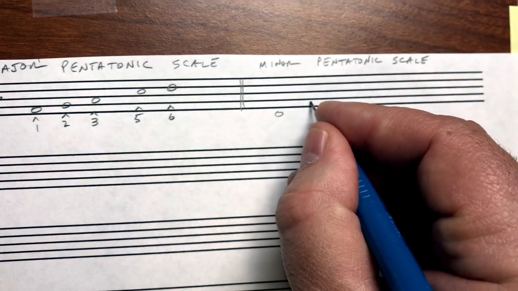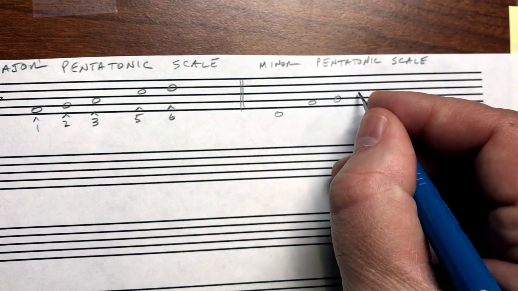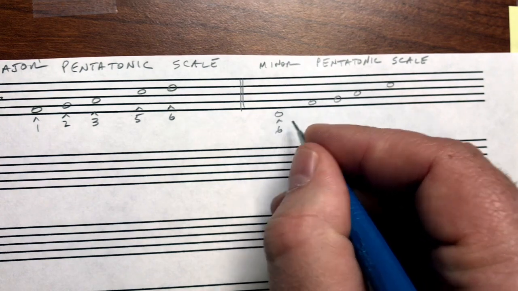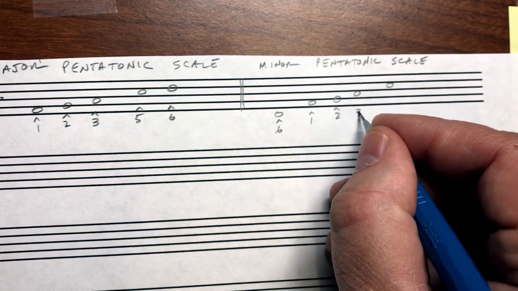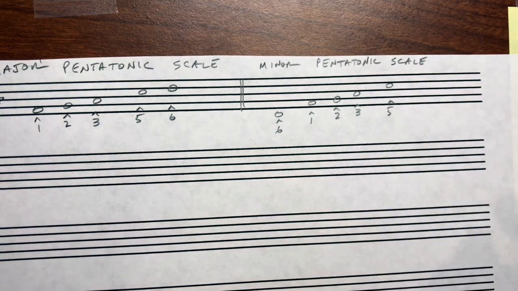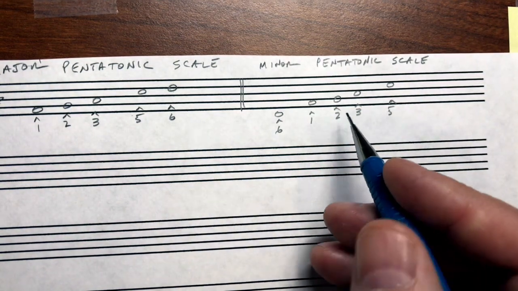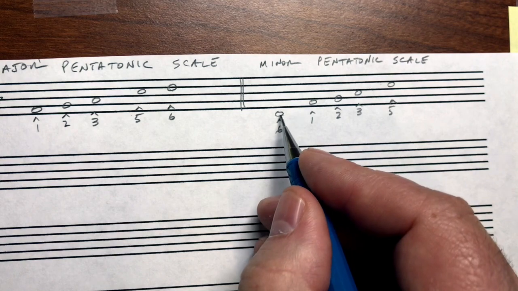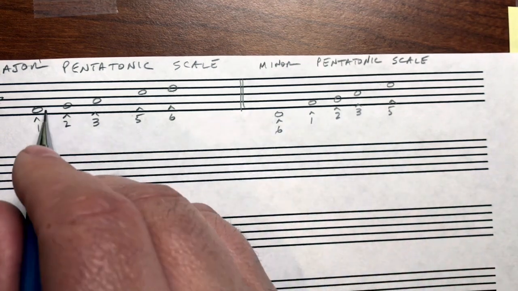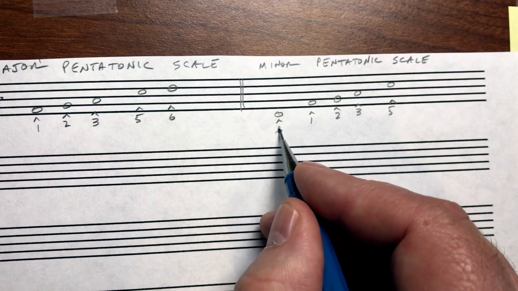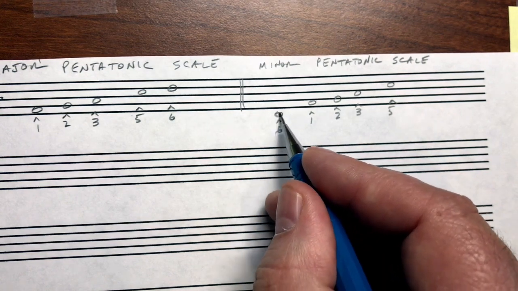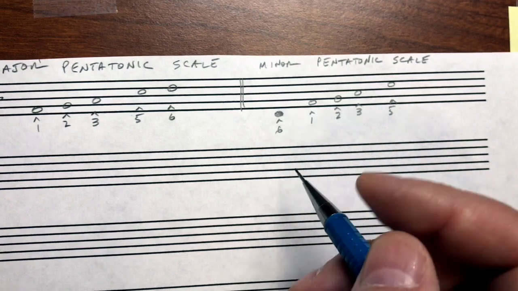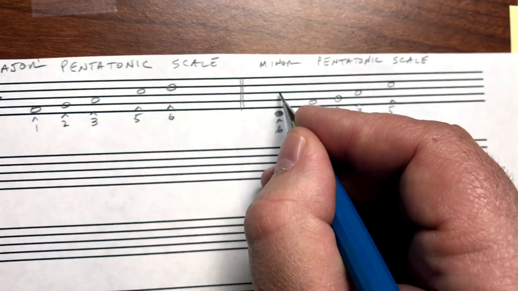So we could use D and then F, G, A, C, and this was scale degree 6, 1, 2, 3, 5 from the major pentatonic scale, and now it becomes the D minor pentatonic scale. Now, if you considered this as a mode of F, you can think of it as scale degree 6. If you wanted to think of this as a D scale instead of an F scale, then you would think of it in this way.